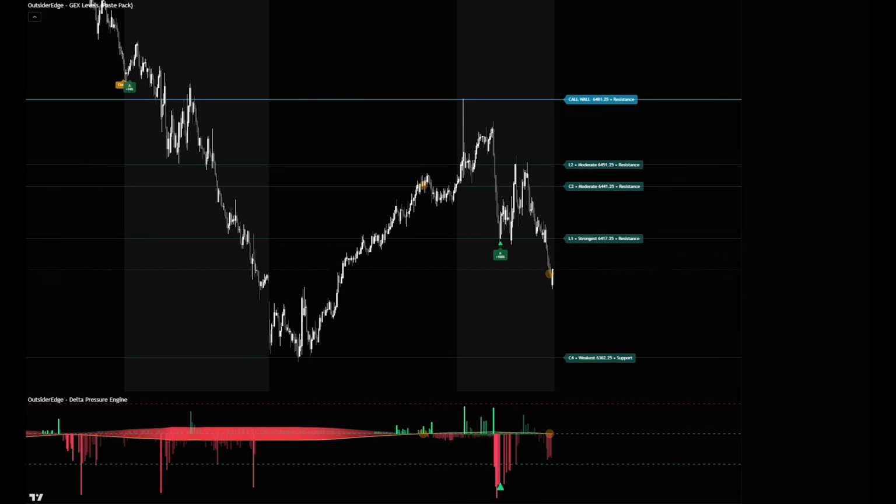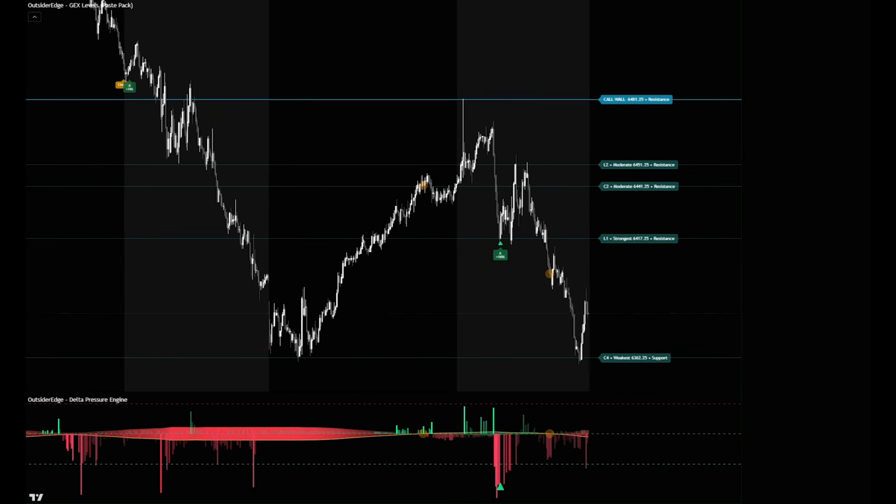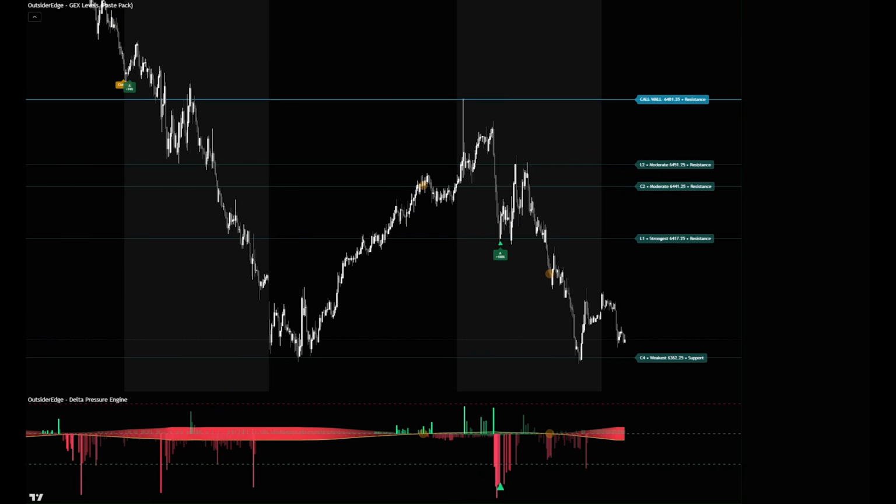Gamma levels are price zones derived from options positioning, especially from where large amounts of calls and puts are concentrated. What makes them different from normal support and resistance is that they are not just based on chart history. They are connected to real dealer hedging activity in the market. When price moves toward one of these levels, dealers often have to buy or sell the underlying market to stay hedged. That creates actual order flow. And that is why gamma levels can be so powerful.